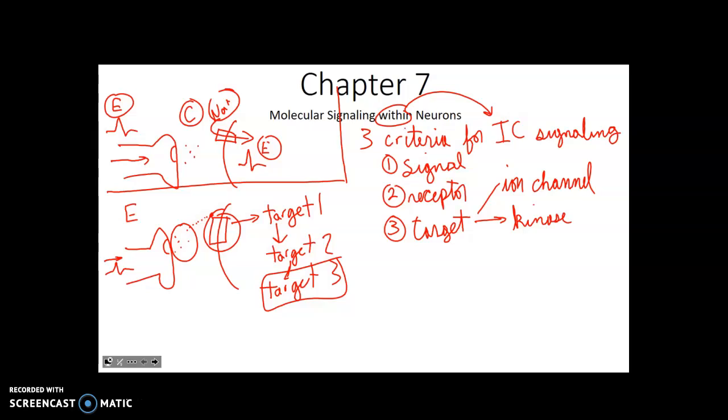If you don't know what a kinase is yet, you'll learn, right? But kinases are really important signaling molecules, and they tend to activate. They tend to turn things on. Sometimes the targets can even be genes. And larger scale changes can occur when we change levels of transcription. So if you've ever wondered how we make a long-term memory, that involves changes at the genetic level. Okay? So we'll talk about that as well.